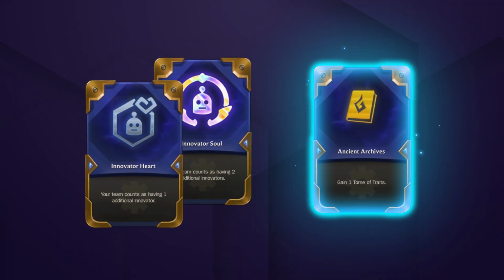It'll give you a tome of traits that you can use to find an Innovator emblem instead. Make sure to run an Innovator board for at least 1 combat round before popping your tome to improve your odds of finding an Innovator emblem.